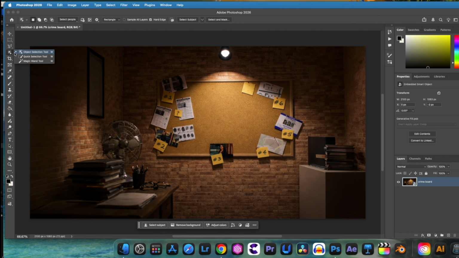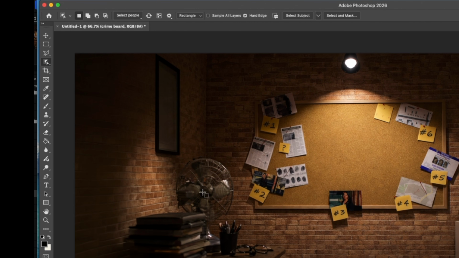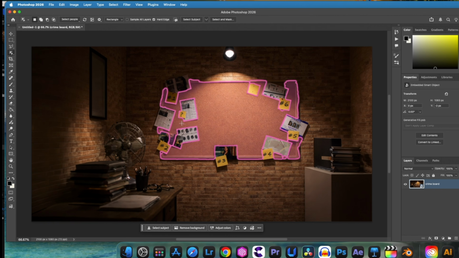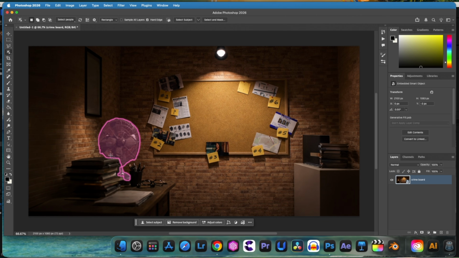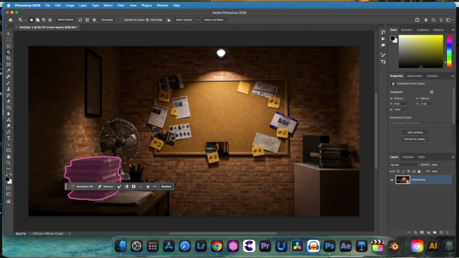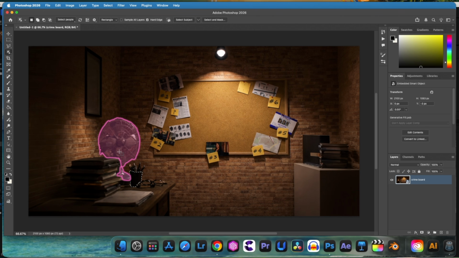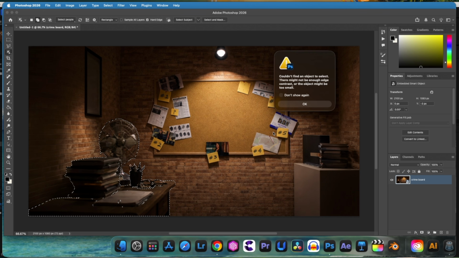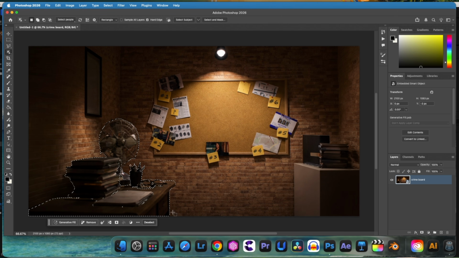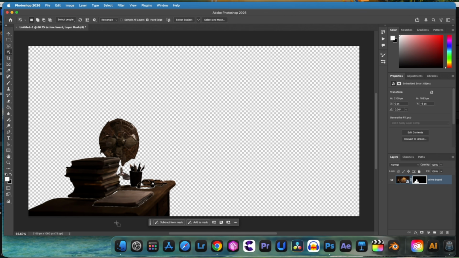Rename it. Then, using the object selection tool, we will select the tables and the fan, because we want to separate them so that we can animate while moving from one scene to the last scene. Either you can use a mask or the object selection tool. Once everything is selected, click on create mask.